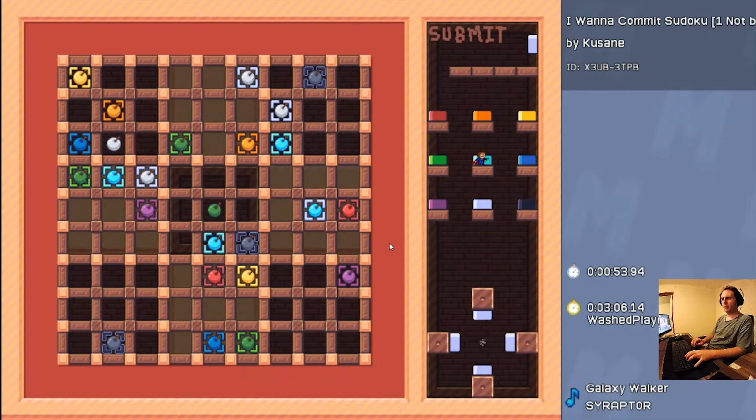Okay, I think I'm back to where I was before I made another mistake. Let's keep going. Black can go there or there. Yellow can go there, there, there. Red can go there or there. And purple can go there or there.